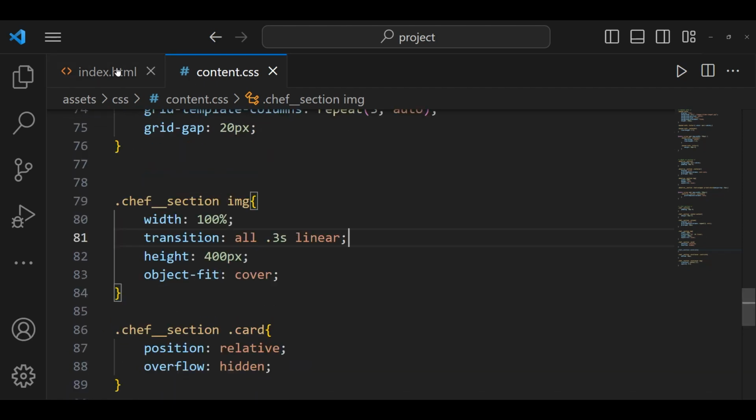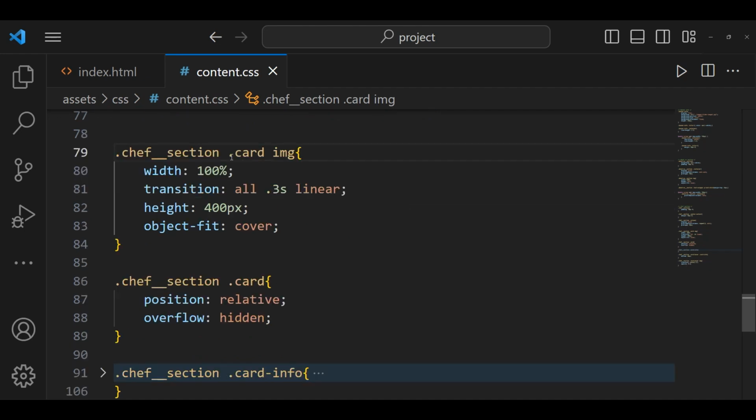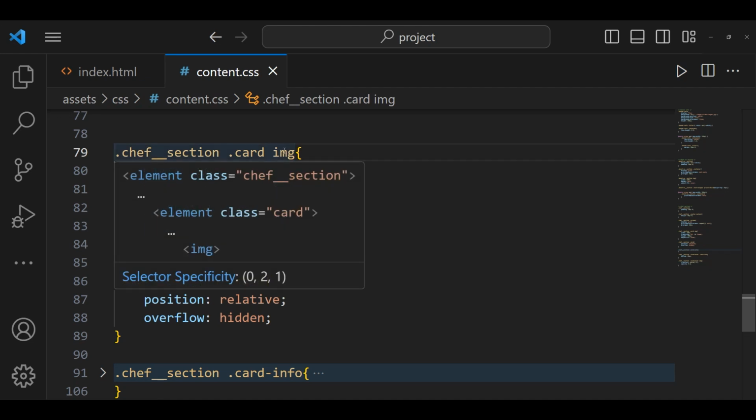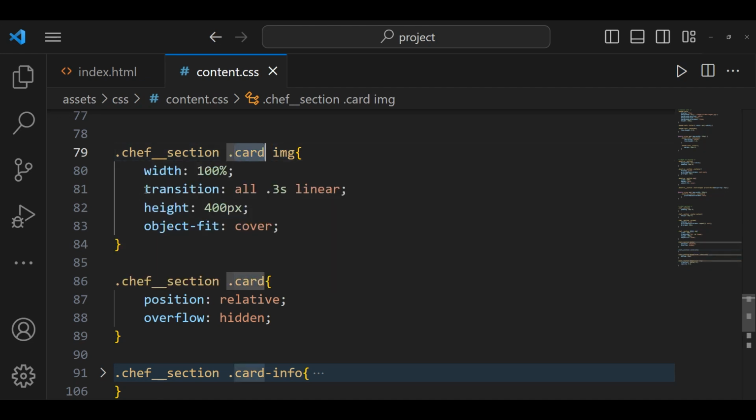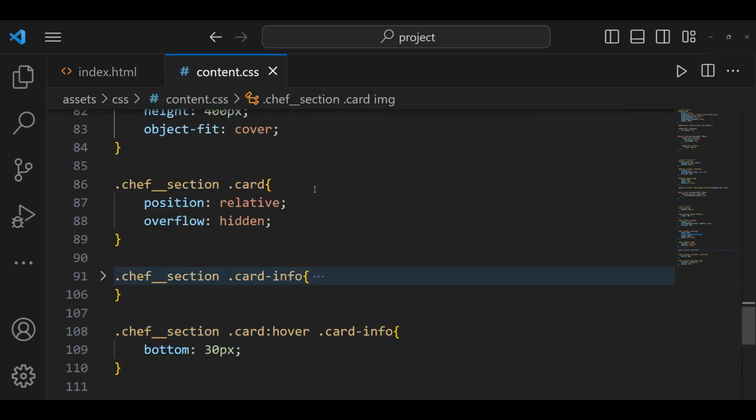The image inside the card has a transition of all 3 seconds, linear.